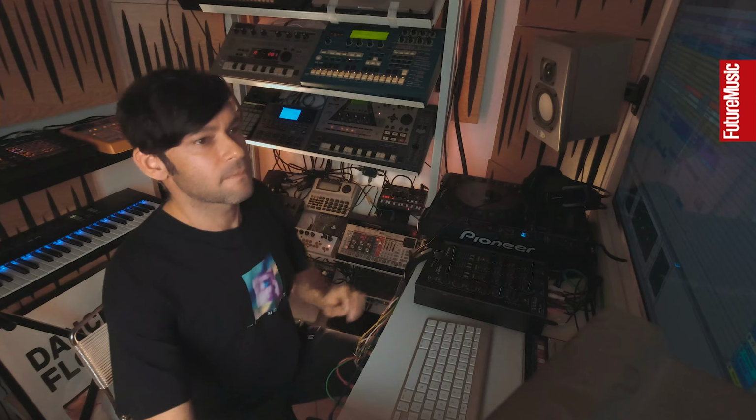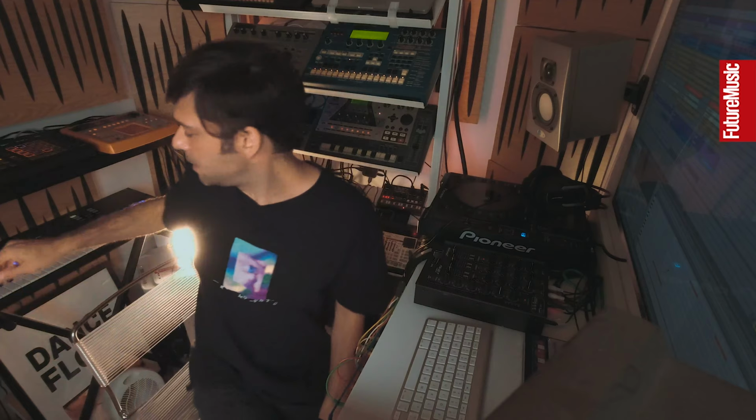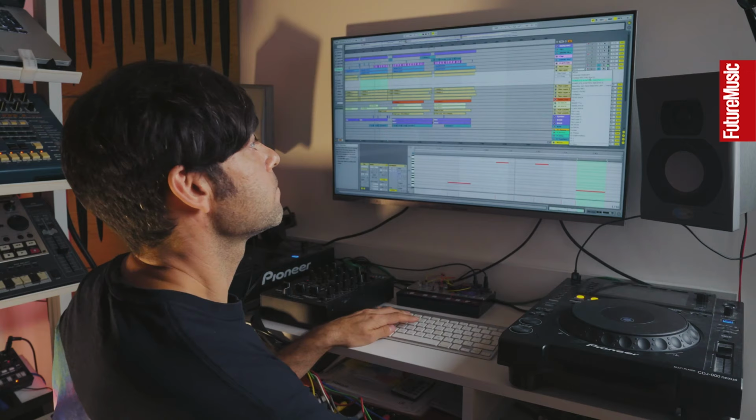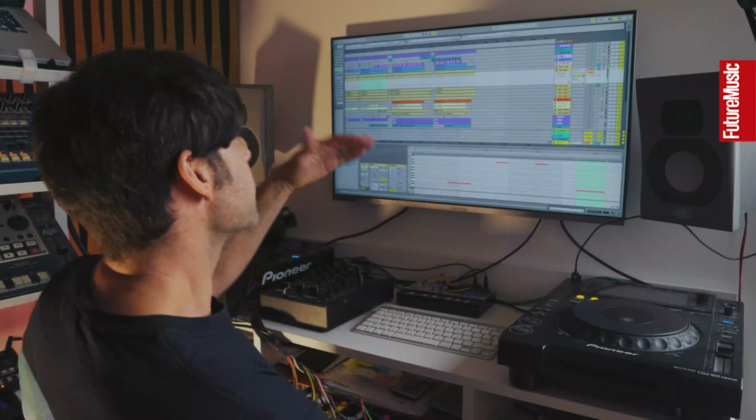And this is all manually played in using one of my favorite plugins, Battery 4. If we just listen to some of these on their own. Just simple MIDI triggered, using my MIDI keyboard here. I'll play notes in. And I'll just show you a little example of that. So literally play in sounds from Battery 4 on the keyboard and come up with little loops, little riffs that I like, and then build them up one by one.